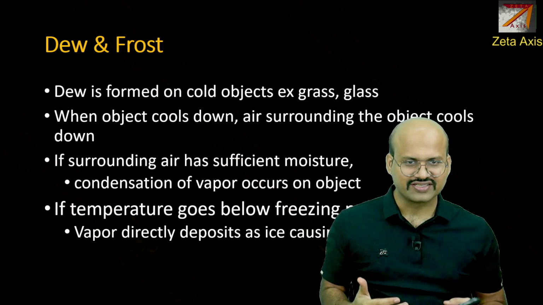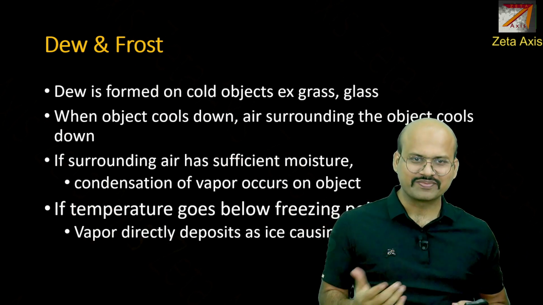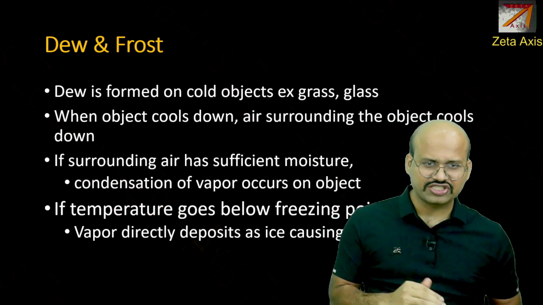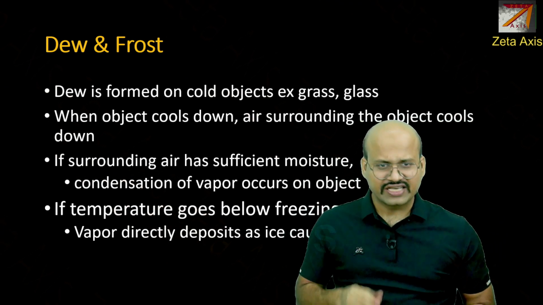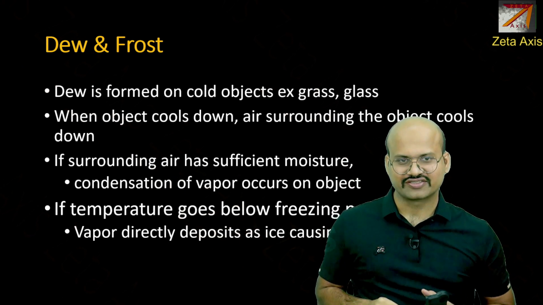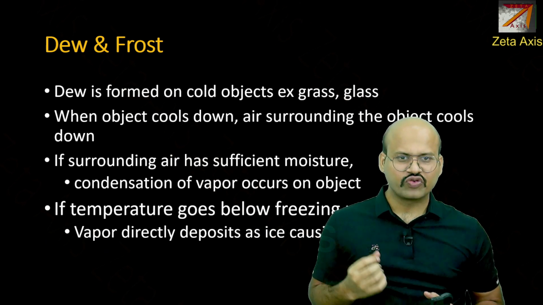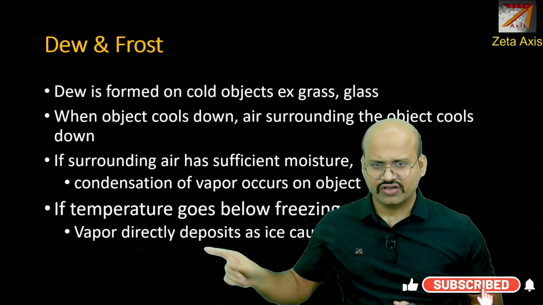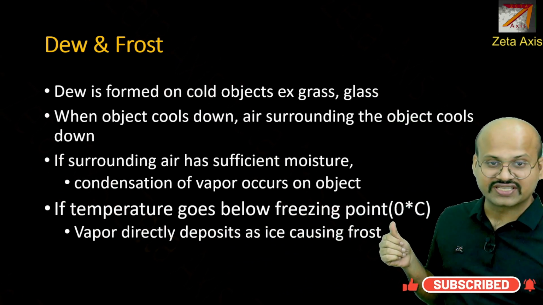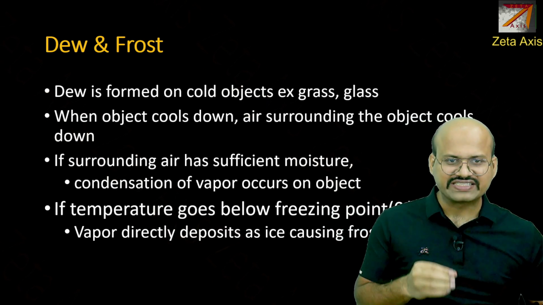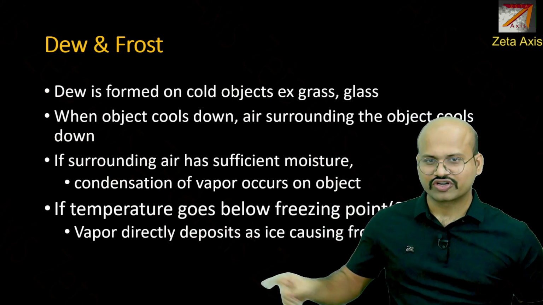Let's also discuss dew and frost. The conditions for formation of dew and frost are pretty similar to the conditions for fog. Here, because the temperature of the surrounding air decreases, the grass and the objects present there also decrease in temperature. So the moisture quickly deposits on these surfaces where the temperature is lower. Now if the temperature goes below 0 degrees Celsius, then the moisture in the atmosphere will form ice crystals on that surface, and that is what is called frost.